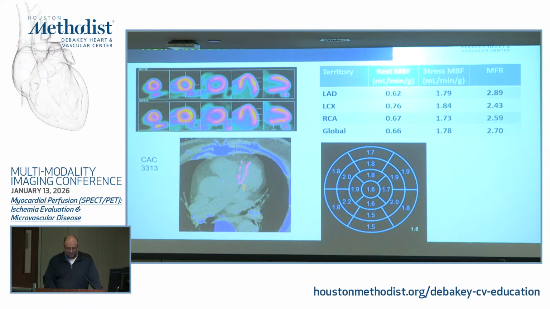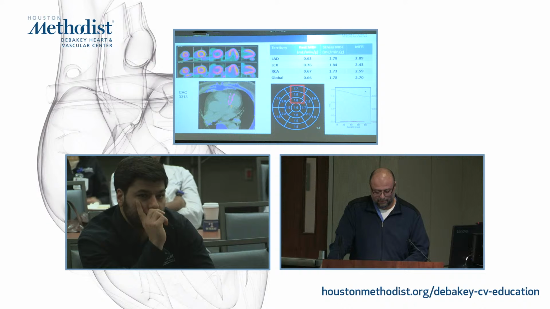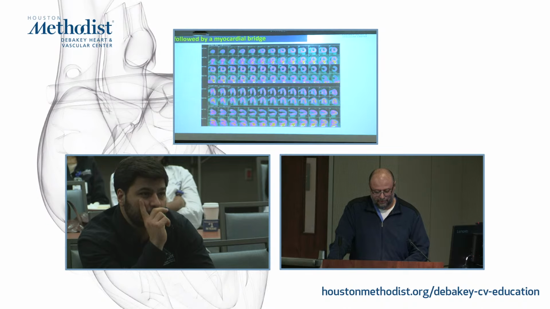So now let's dig deeper and look at the regionality of it. We have a fellow who's presenting at the ACC also on this aspect specifically. You can see that in the LAD, where a lot of the calcium was, there's no regionality. So it tells you there is diffuse disease, but you're pretty confident that there is no obstructive disease in that lesion. So it's all this calcium, probably more in the media rather than in the vessel lumen.